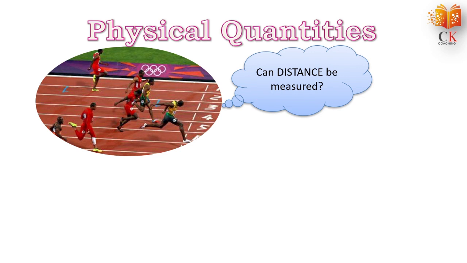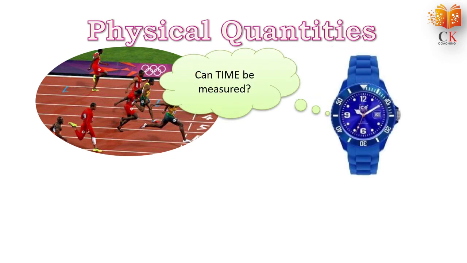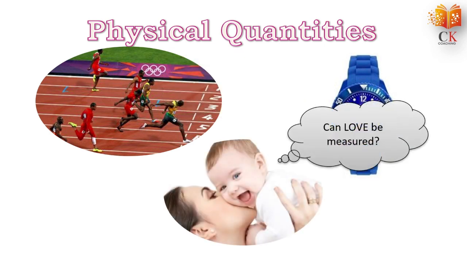Can a distance be measured? Answer is yes. Henceforth, distance is a physical quantity. Can a time be measured? Yes. Henceforth, time is also considered as a physical quantity. Can a mother's love or our parents' love be measured? Answer is no, not in a numeric value. Henceforth, it is not considered as a physical quantity.